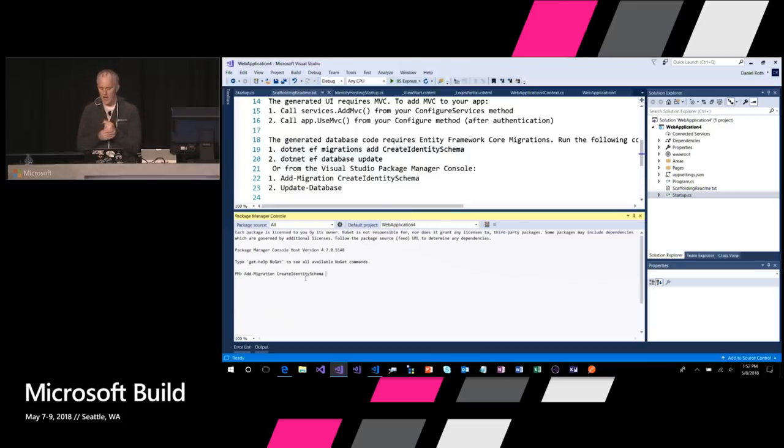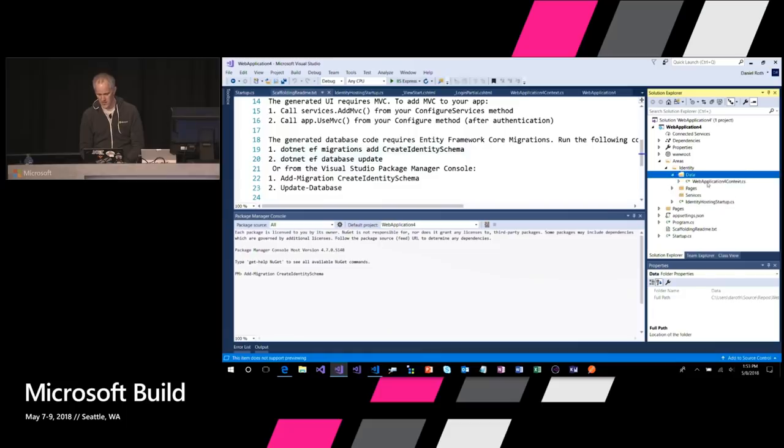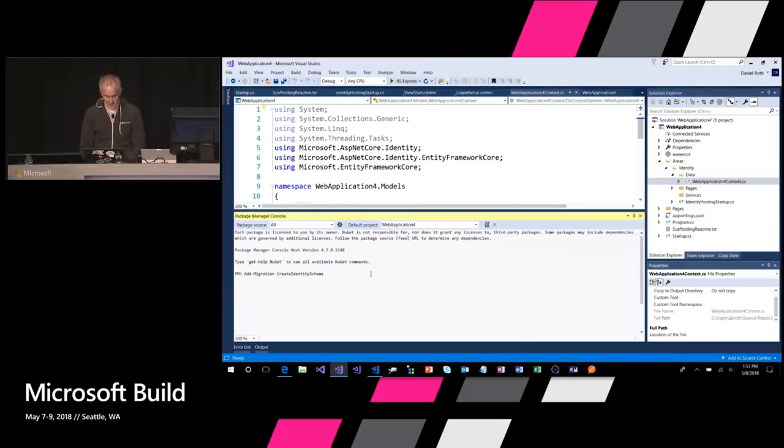OK, so this is going to generate code for initializing the database and the table schema that's needed for identity. I would like this code to live with the database. If I look in the generated code from scaffolding, I think that, yeah, the data folder with the DB context is in that identity area. So all of your identity concerns are in one place. They're not scattered about your app. So I'd like my migrations to live there. So I'm going to say output directory. I want it to be areas, identity, data, migrations is where I want to put my migrations, because that's how I like it. Let's do that.